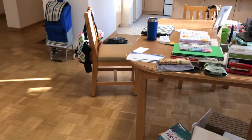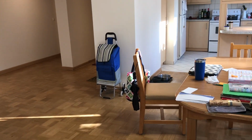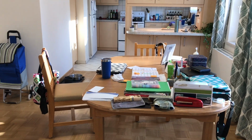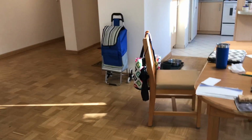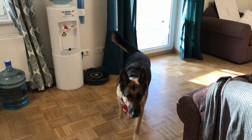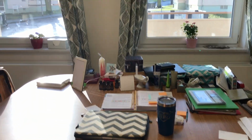So then, again, the dining area is very spacious. You could have a table going this way, like ours is, or you could have it going the other way. Hey, stop. She sees a bike. So yes, if you have a dog, they have a nice place to look out. So yes, we've got the nice kitchen windows.